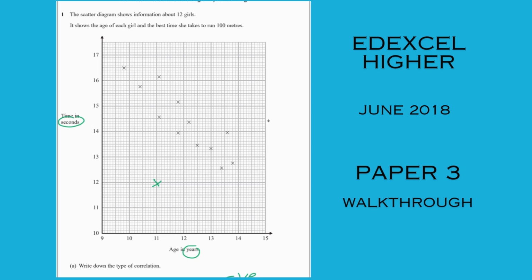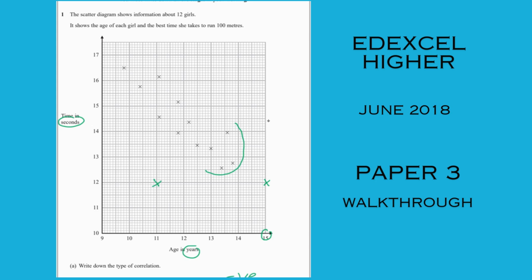And then we've got for part C, Debbie is a 15-year-old. She reckons that means she can do it in 12 seconds as well. I'm sorry, Debbie, there's no guarantee, but the best thing I would say is it's outside the range of data. The data kind of finishes before we get to 14-year-olds. So just stick with Debbie is outside of the range of data of this diagram.